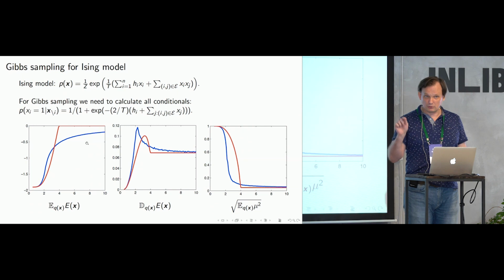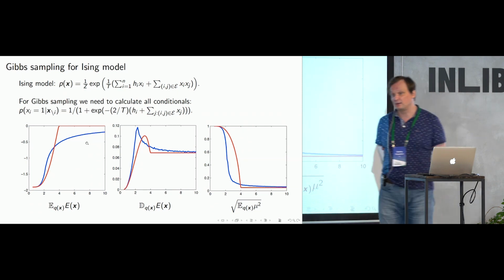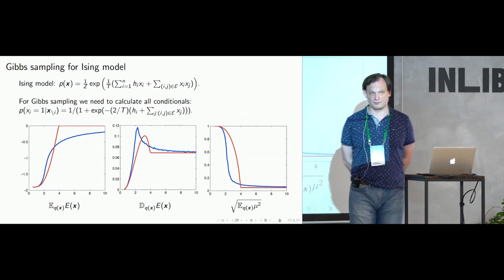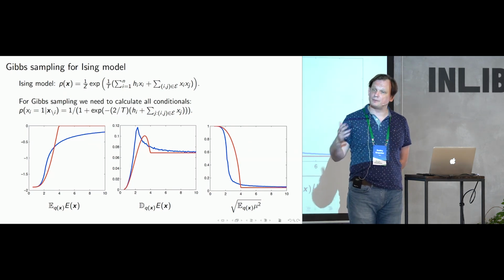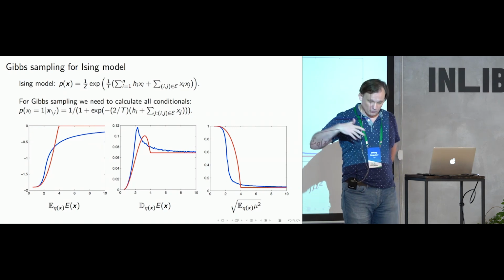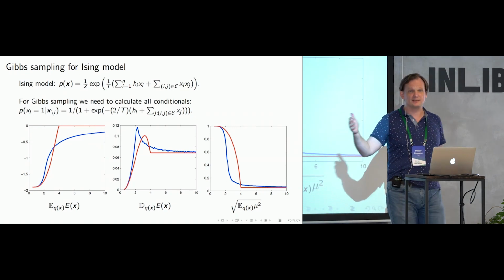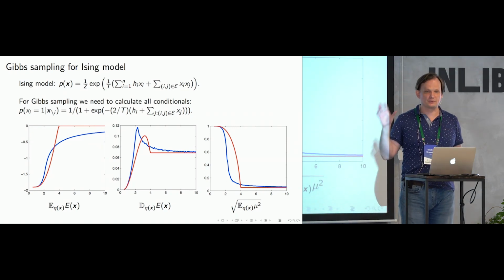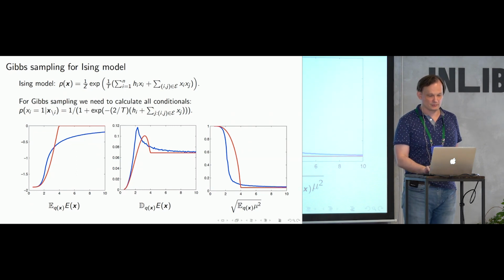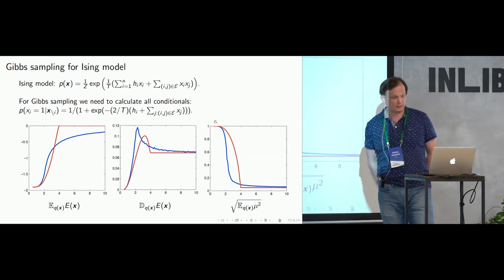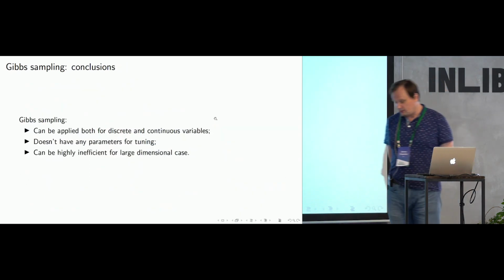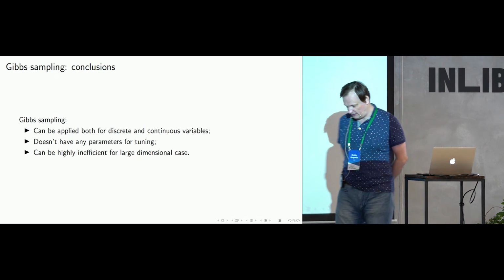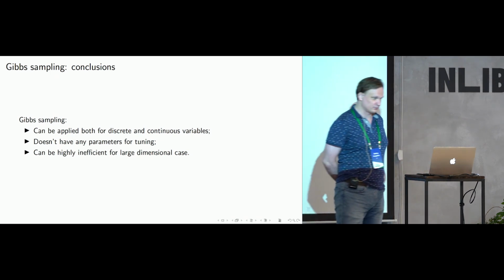And this blue curve is actually the result of the Gibbs sampler for this model. I've said that this is a true answer, but we know that if we move the number of samples to infinity, we would definitely observe the true samples from our distribution. So this blue curve is actually constructed using the Gibbs sampler for this case. So very easy. Okay, what about the advantages and disadvantages of this approach?